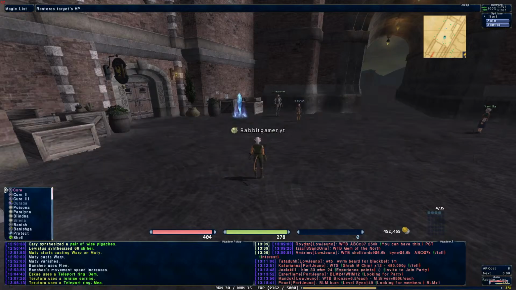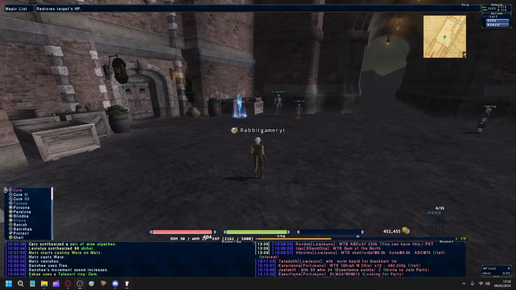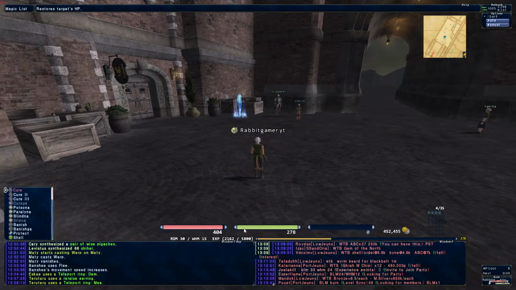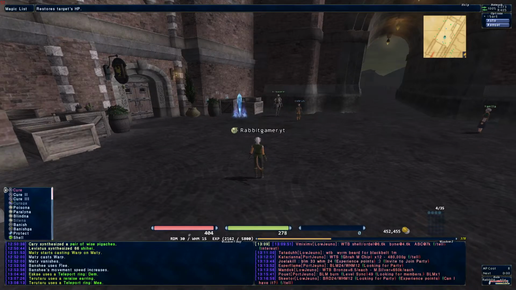So I can bring the XP bar up. We can have that as the bottom. Just move that up and out of the way. Well, we know that's the middle, so we can do that.